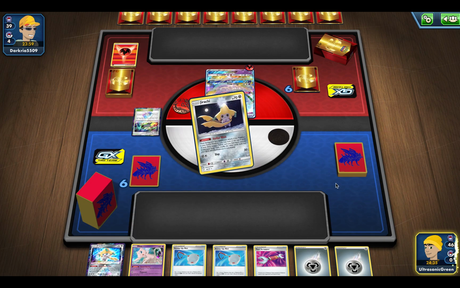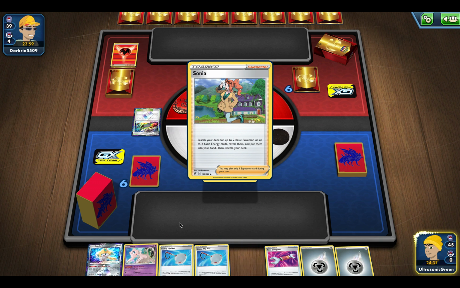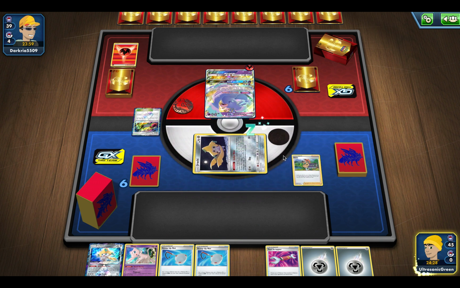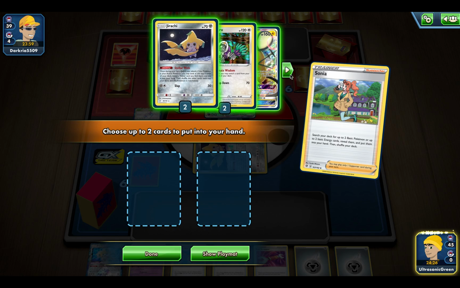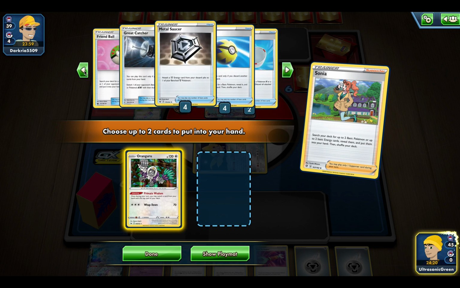Yeah, so we're not going to be able to take the win right away. We are going to be able to go ahead and grab Zacian, and then I would think I'm going to go for an Oranguru, and then we can put the Steel on top and Intrepid Sword back into it. So, yeah, this and the Zacian V.